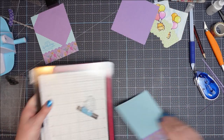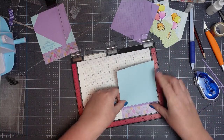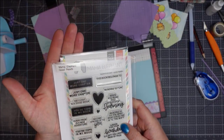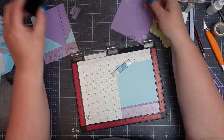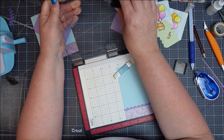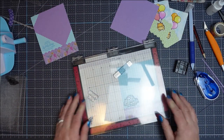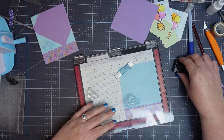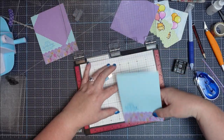Now this next bit, I'm just doing the other part of the Misty where I had the other greeting, or the other sentiment I should say. And that was from Mama Elephant, Goodreads. It's a lovely little set all about reading and learning, all that kind of thing. And I'm using the same turquoise ink from Altenew. I just wanted a tone on tone look. I didn't want the sentiment to overpower what I was making.